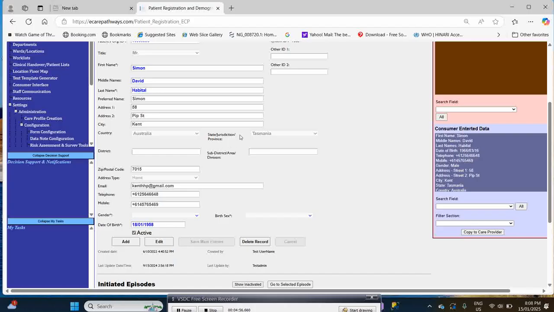There might be different names that are used for those jurisdictions. Might be province or state. And sometimes there are districts where health providers work according to that particular local district, so that you can capture that as well. And then sub districts or area where the healthcare is provided, that's captured as well. Then there's gender as well as birth sex of patient, if patient has changed his sex, sorry, the gender, after birth.